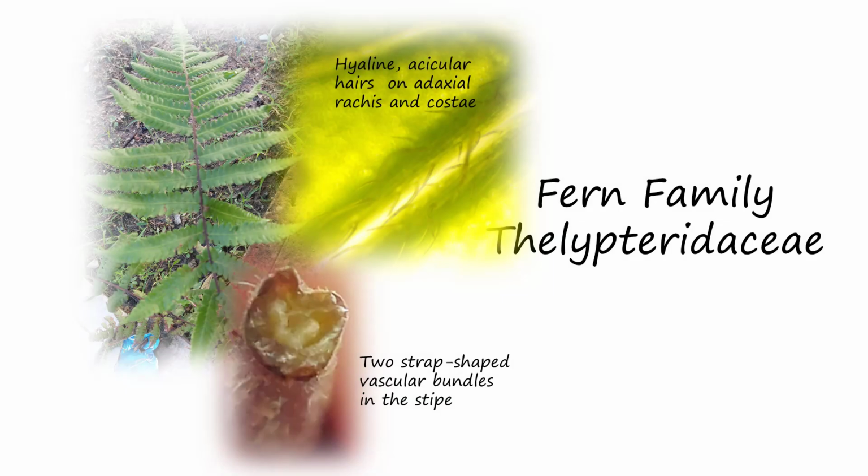However, the fern is from the same family, that is Thelypteridaceae, as besides having the pinnate-pinnatified leaf structure common in the Thelypteridaceae, it has a combination of two diagnostic characteristics of the Thelypteridaceae: hyaline acicular hairs on the adaxial rachis and costa, and two strap-shaped vascular bundles in the stipe.